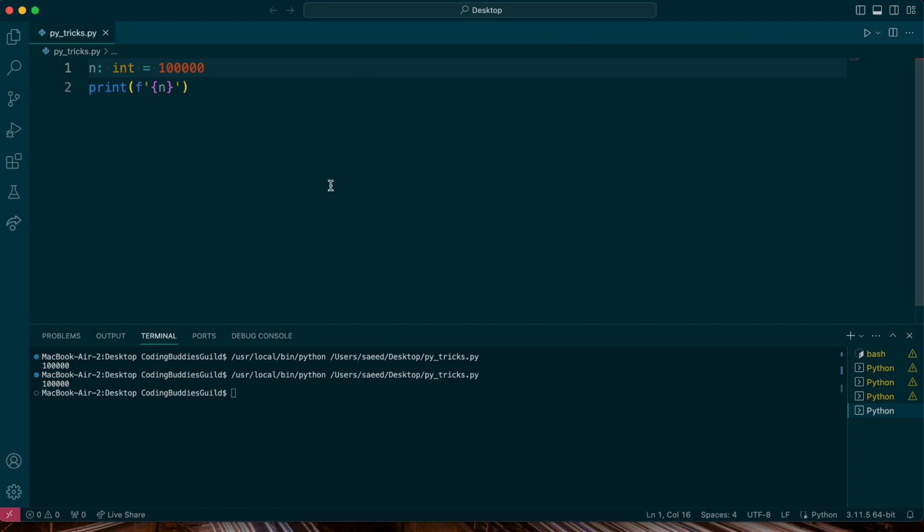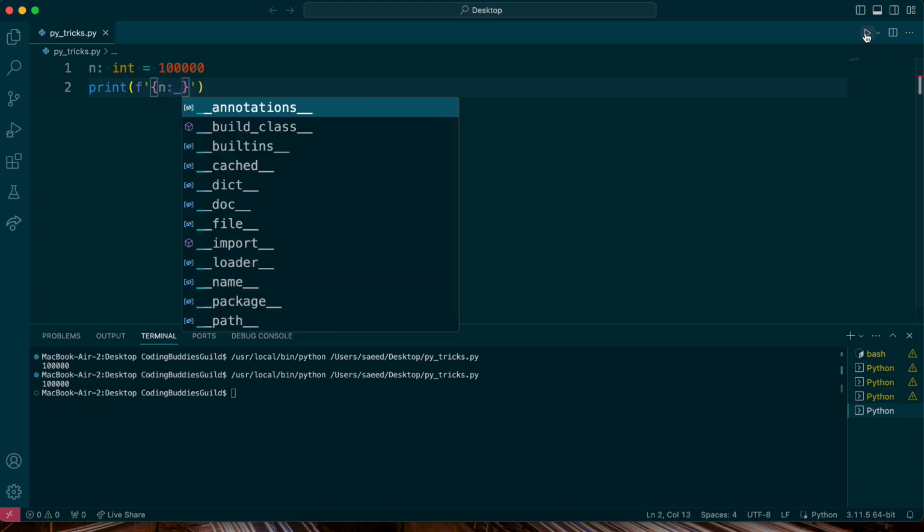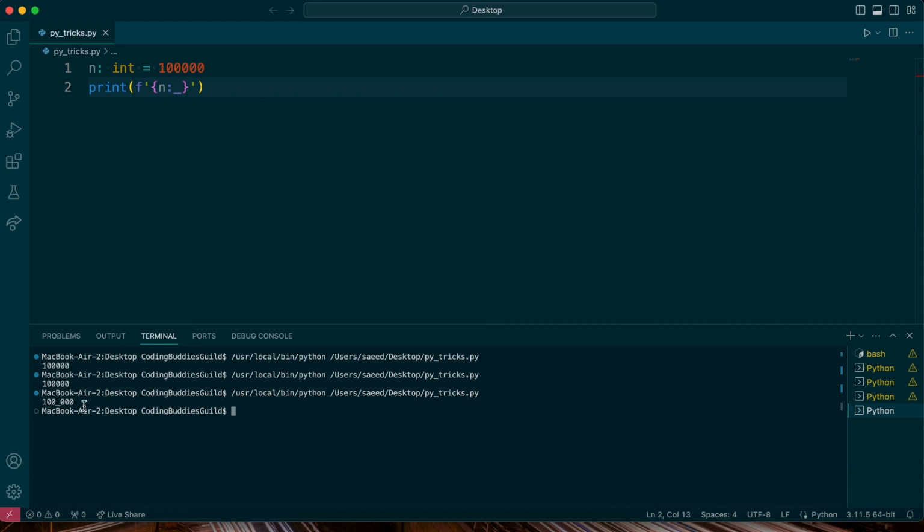Nothing crazy, right? But if I go colon underscore here, then what's happening is that it separates, in thousands places, the input number for me. So you have like 3 zeros here and then underscore and then the rest of the number. So if it's a huge number, let's say you do some calculation, you want to print the output, and the output is something this big, it's really hard to count the number of zeros or any other digits in that number. So if I do that, it just separates the number for me like this. So underscore is one of the separators that you can use.